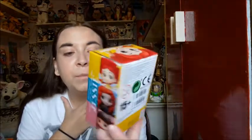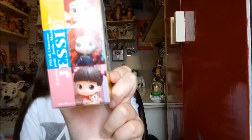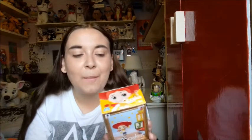And I think the day before the Toy Story release, they brought these out. Now I'm not sure how I pronounce them because I've never bought one before. Q-Posket, is it? Something like that. They brought a Jessie one out, a Merida from Brave, and Boo from Monsters Inc. So of course I had to pick up the Jessie one because I've never actually purchased one of these before, and I thought she looked so adorable in this figure.